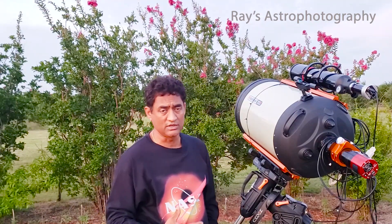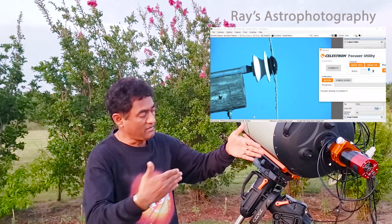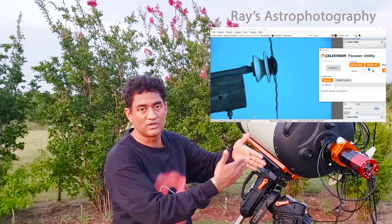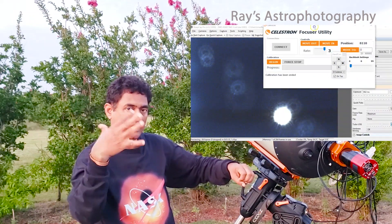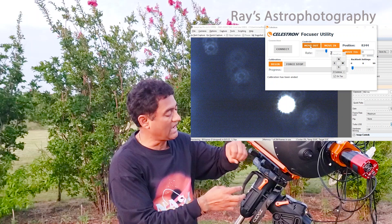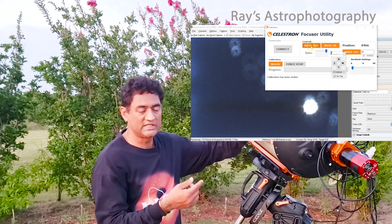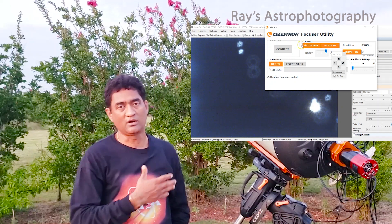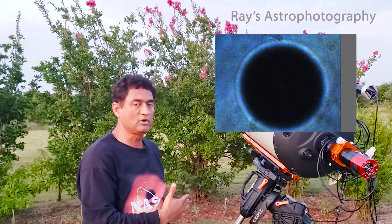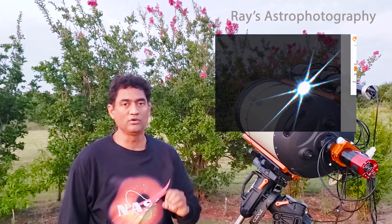During the day, before you start taking pictures of the galaxy, point your telescope to the east in the evening. Look for electric poles — those cables have bolts, aluminum or some kind of metal bolts, and when the sun is shining from the west side in the evening they shine very well. Use them to do a quick collimation check. It's a rough collimation — you don't need to change a whole lot — but if you are completely off, it's a good starting point. When you bring the telescope outside you will recollimate on the stars. Good collimation is very critical for getting a good picture of a galaxy because you are so close in — you don't want collimation to be off.